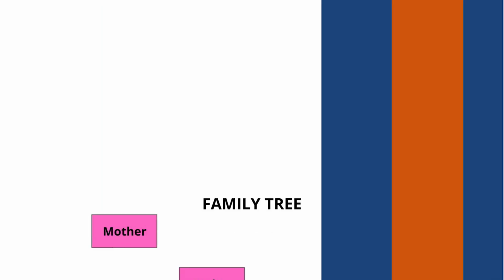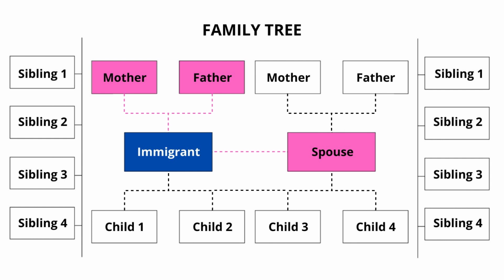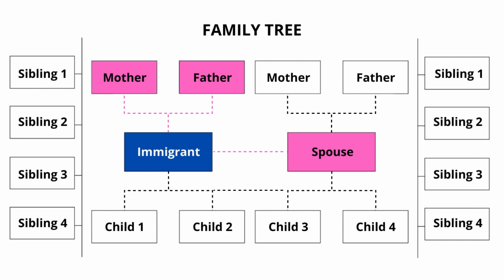So let's begin our analysis with a family tree. Here is what an I-601A waiver family tree looks like. You'll notice that only 3 individuals potentially count as qualifying relatives: the spouse of the immigrant, the father of the immigrant, the mother of the immigrant. And they only count if they are either a U.S. citizen or lawful permanent resident. However, a person's relevant family tree is often broader. And that is why a person's first approach tends to bring out more issues.